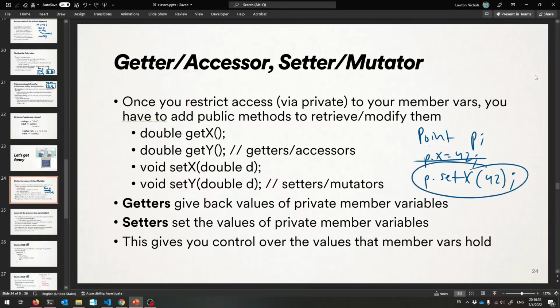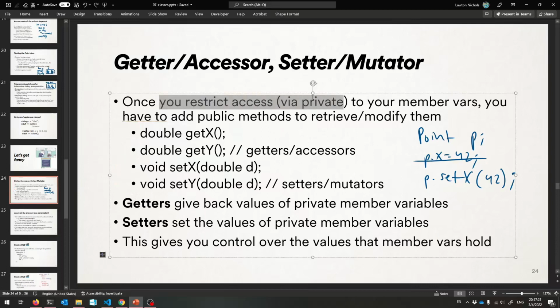If you make a method, you can, in the body of that method, choose whether or not you want to set that X to what the user passed along, because you know better. That is the key of these kinds of methods. These are called setters, okay? And so to set things, we'll make setters, and to get things, we'll make things called getters or accessors, okay?